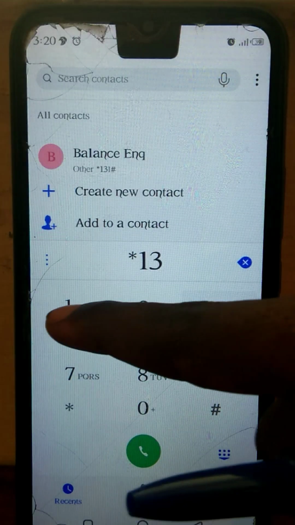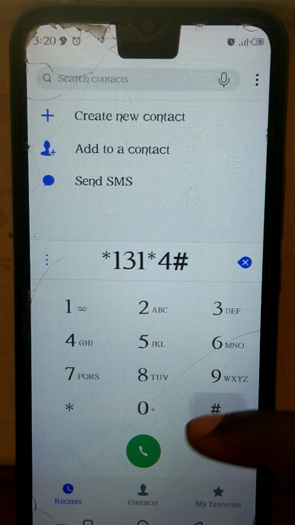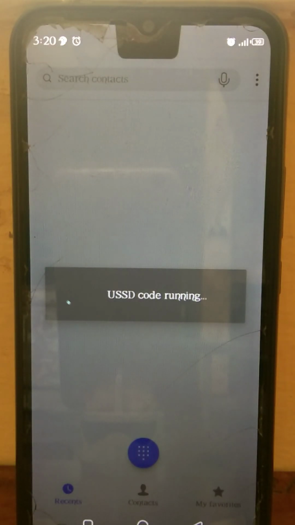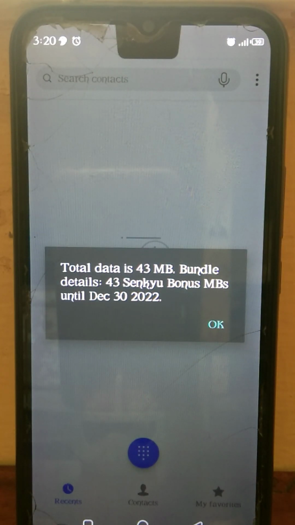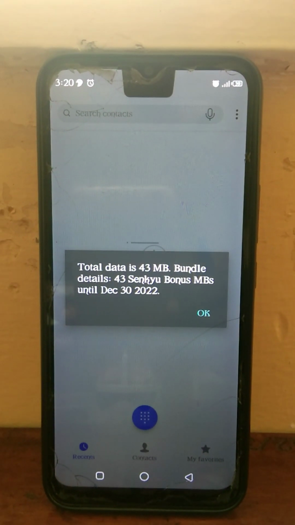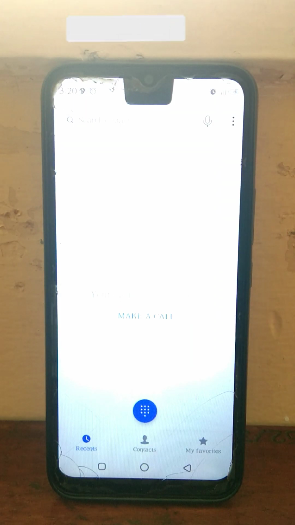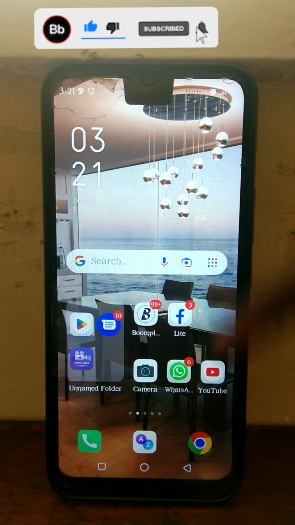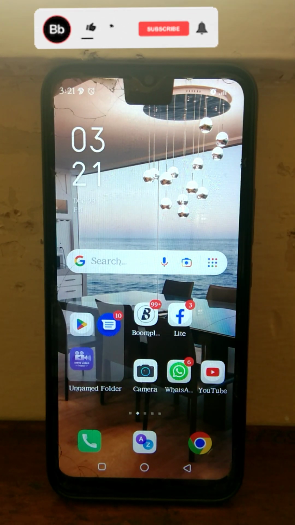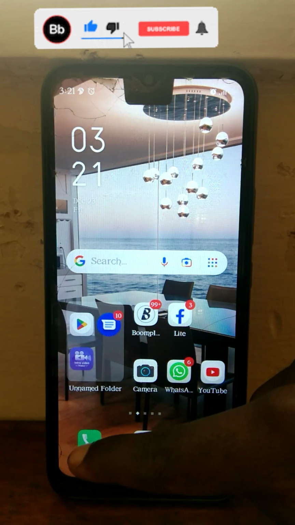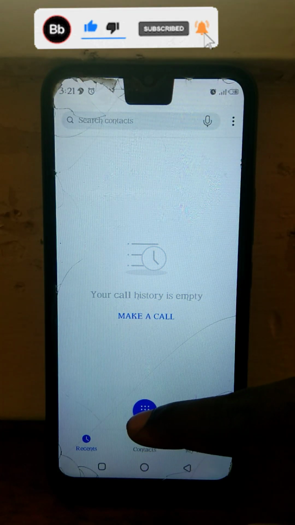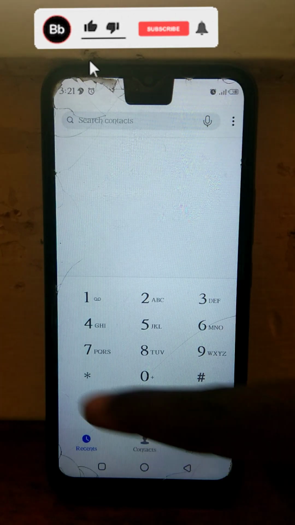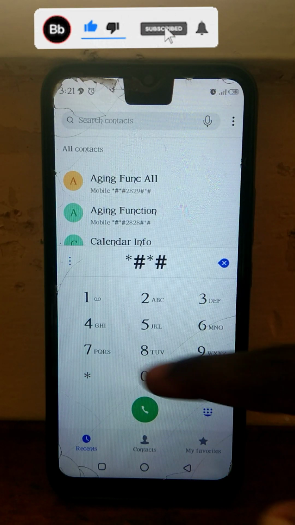I guess it has come, and I'll check and see whether I've received my reward, the data bundle. Oh my god, look at that. 43 bonus MBs. Wow, look at that. 43 MBs received now. You can try it out, but if you're using any other carrier, do not worry. Just use the codes in your country to check balance, to check SMS, or load data manually by buying the data bundle, because we are going to do some little browsing here.